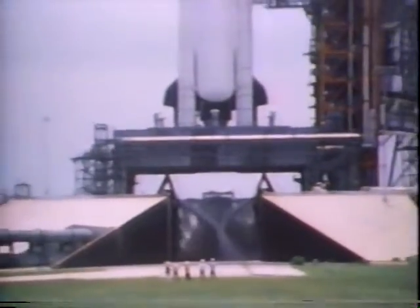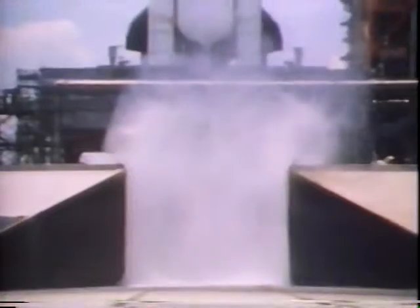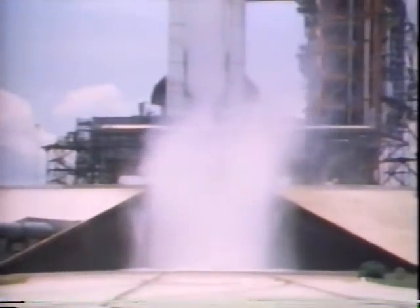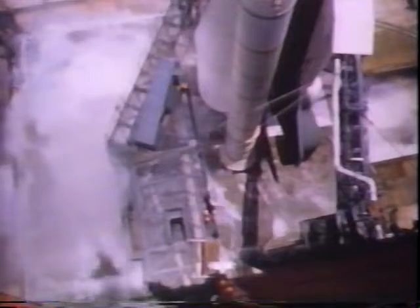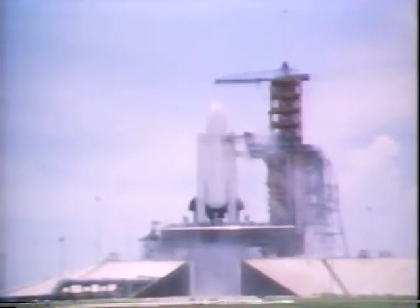Preparations for the first shuttle launch continued this year, including a water deluge test. 300,000 gallons of water will be dumped on the spacecraft's mobile platform at the time of launch to counteract damaging noise vibrations of the engines at liftoff. The 16 seconds of waterfall has a sound deadening effect as the engines fire.